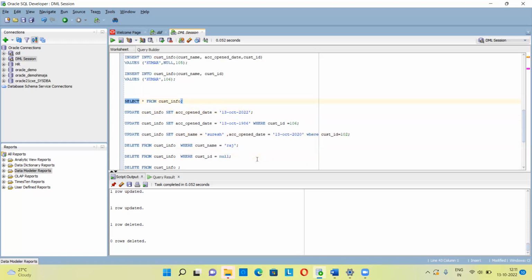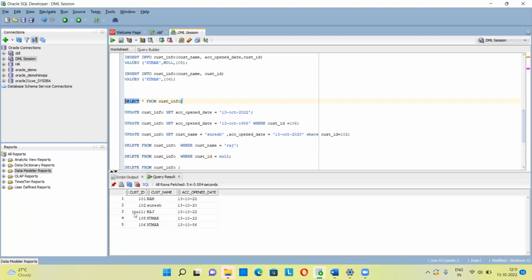For your purpose, I'll show you the data we have in the table again. There is a null in the customer ID column, so I'm trying to delete it. So I wrote where customer ID is equal to null. It's not throwing any error, good, but it's not deleting either. We already discussed just now about null. What is meant by null? Nothing. So what I'm trying to ask the Oracle engine here is where customer ID is equal to null.